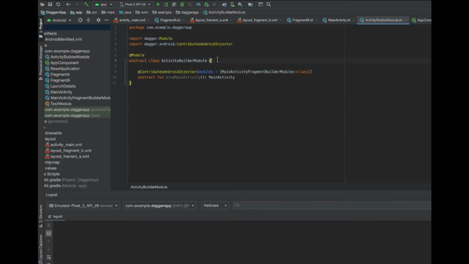So now this class, ActivityBuilderModule, which used to tell us which activities can be injected, now also tells us that along with this activity you also inject the fragments which are mentioned in this module, which is fragment A and fragment B.